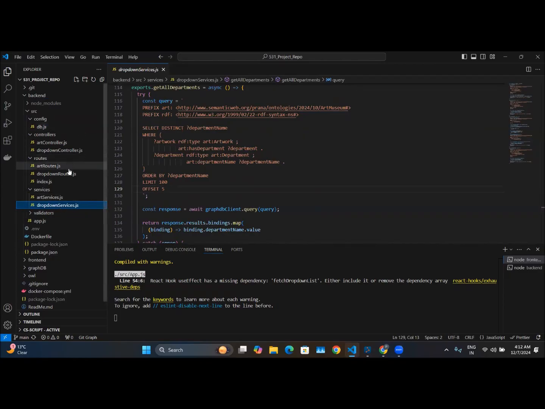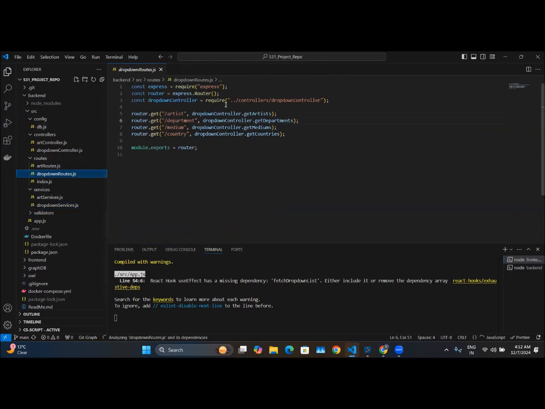So we can begin with routes. We have four drop downs. As you will see later in the application, we have list of artists, department, medium, and country. These are the filters that we have decided to go with. If we pick artists, it will provide us a list of artists.